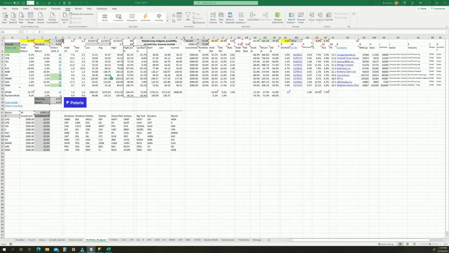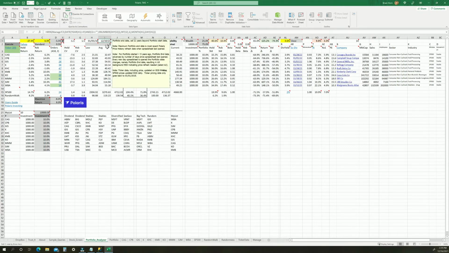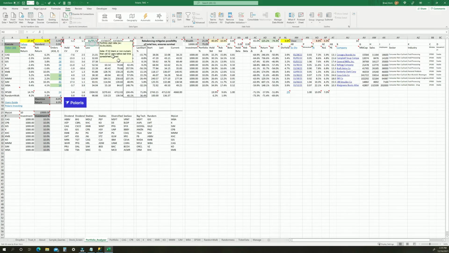If you decide to move forward, then what you do is you would take this date here in I1, because that's the date that reflects the most recent date of which stock prices are available, and you would indicate that as your starting portfolio date. Then as weeks pass by, every time you open up the spreadsheet, the new week would be automatically detected, and you would decide whether you're going to implement the suggested orders in that new week or not.